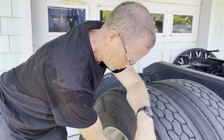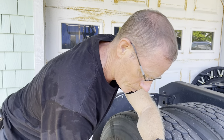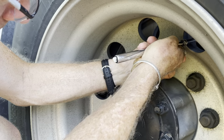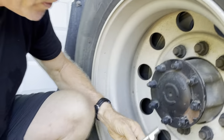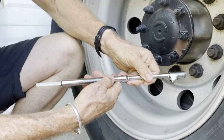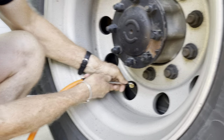Maybe you could actually tell us about the tires themselves. What is on a big truck like this? What do you mean? What kind of tires do they use? Yeah. There we go. That one's done. Let's check this other one. Yes, that one's only at 100. I'll go a little more while we're at it.